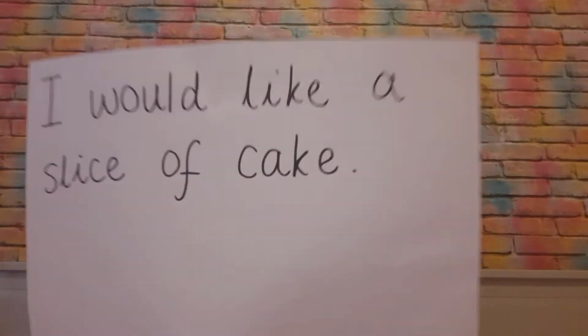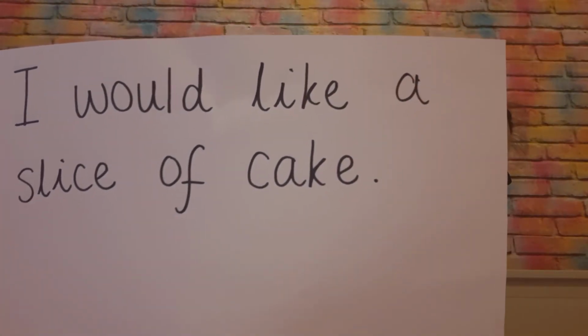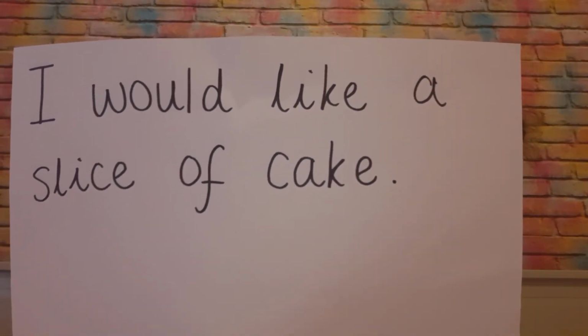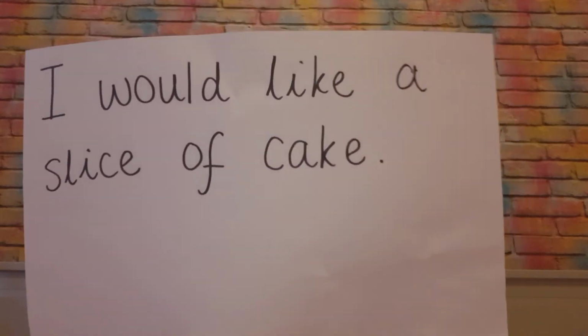Okay, I've done one sentence to show you. So I've got this one. I would like a piece of cake. And I've got the word would in there, okay? But really, I say they're the sets of words would, should, could. Remember, they all go together, and hopefully you'll be remembering that O-U-L-D ending.